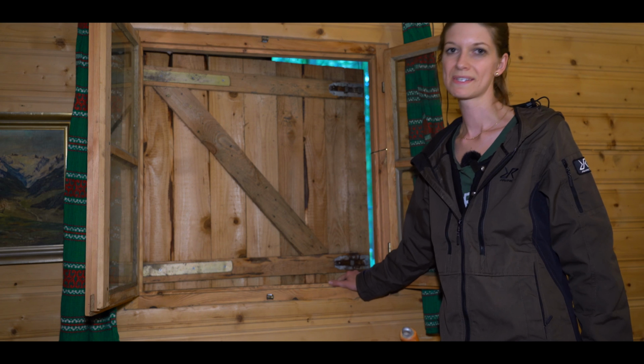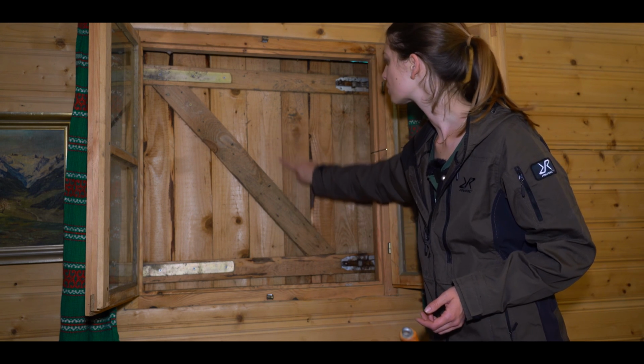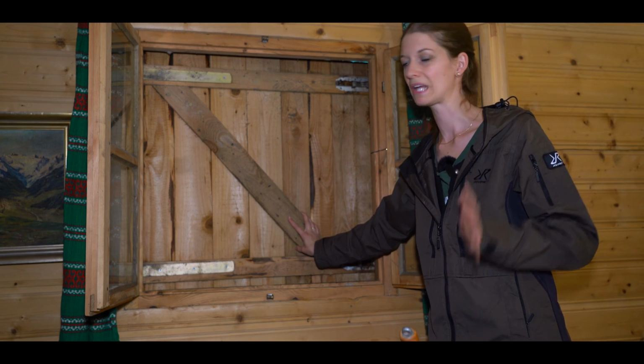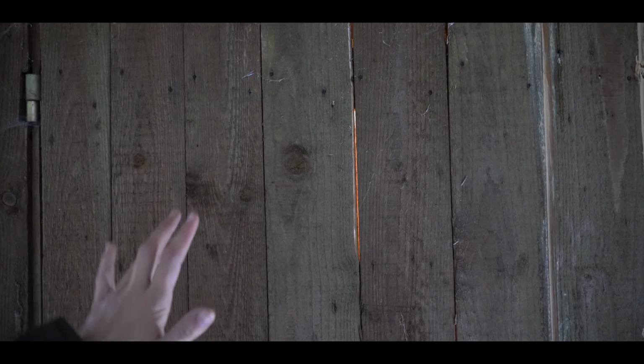I don't want that someone can take a look inside my cabin. When this part of the window is closed, you can almost see through these spaces between the wood, and you can see everything in the cabin, and I don't want anyone to see what I'm doing here or if I am here or not, so I close all those holes. Here you can see the shine of the light, and when you come close to this part of the window you can see everything inside, and I don't want that anyone can see it, so I close all those parts with, I don't know the word, you can see it later.